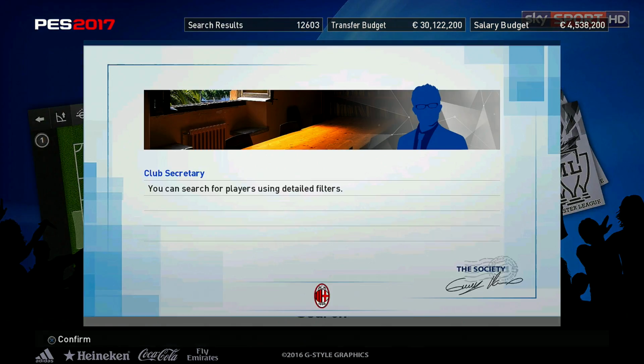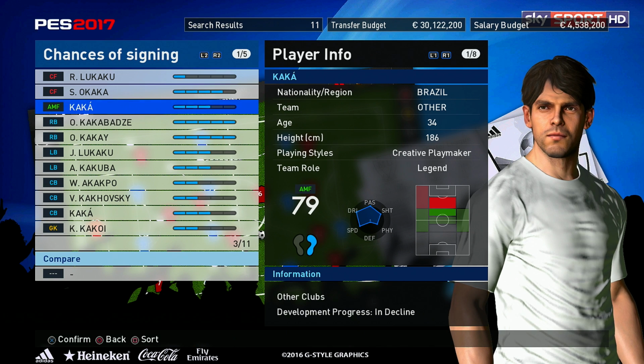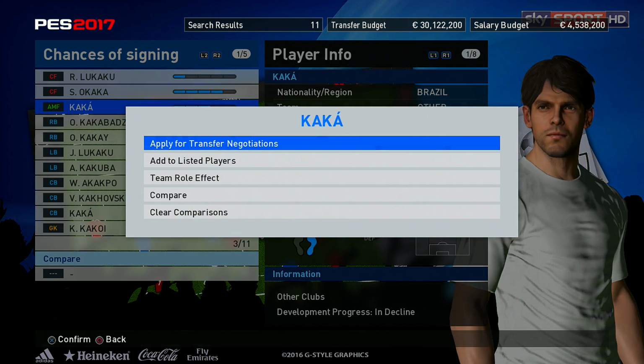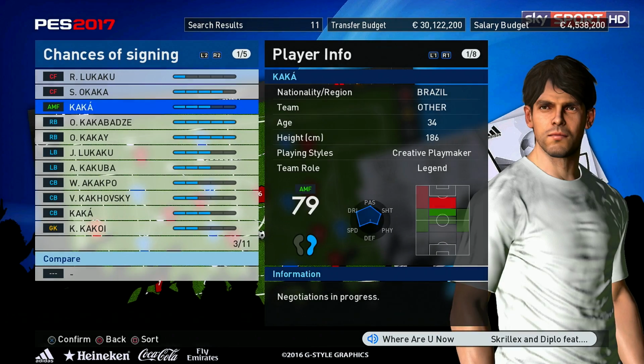Let's go put some players on our list that I actually want to sign and see if I can bring them to the club. One player I'm going to be offering for right now is Kaká. He has the legend team role, so if he's captain, it's just going to boost the team spirit up by so much. So let's apply for transfer negotiations and see if he'll accept the offer.